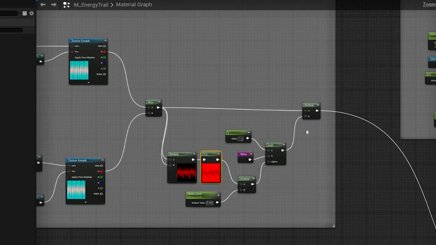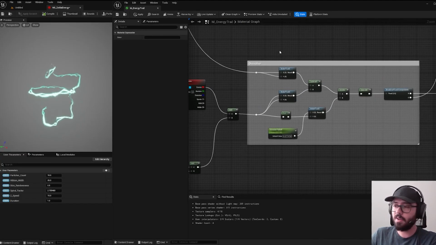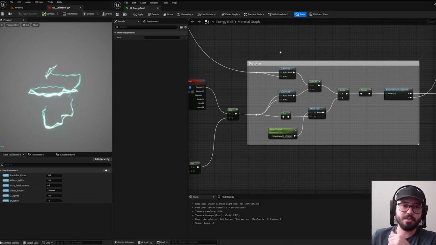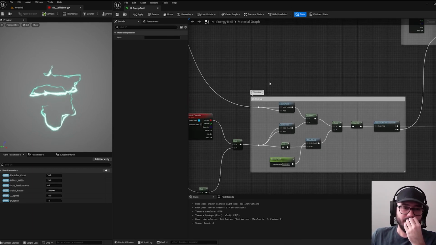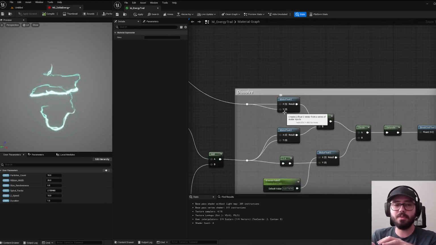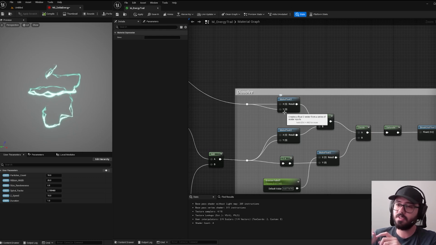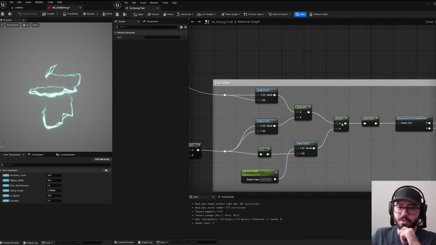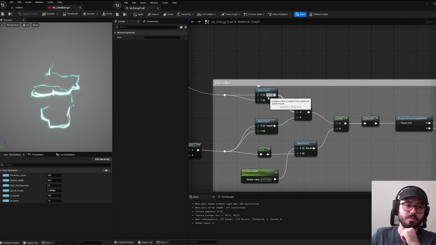So we preserve the center of the shape. The other thing is, once we have this gradient, we can use a simple trick to play with the contrast of our ribbons. So what I do here, I'm using a vector 2 because one of the remapped gradients is going to be used as an alpha, and the other one is going to be used to tweak the colors, to put some colors on the edges of the effect. And instead of using 2 subtracts and 2 divides, I put them into vectors.